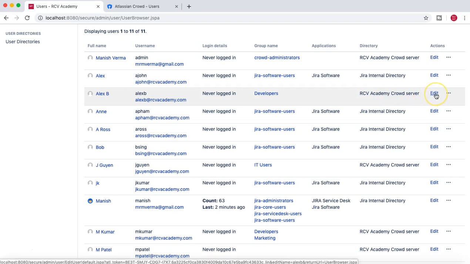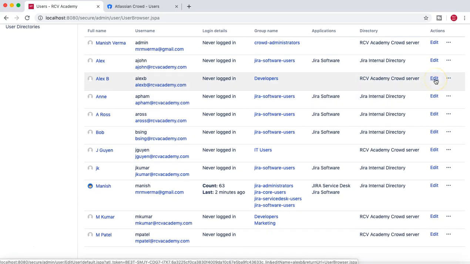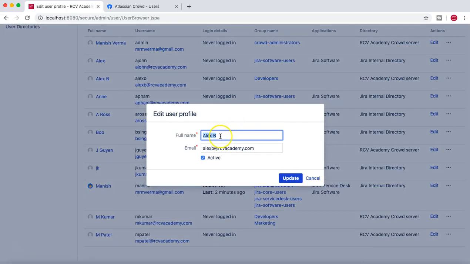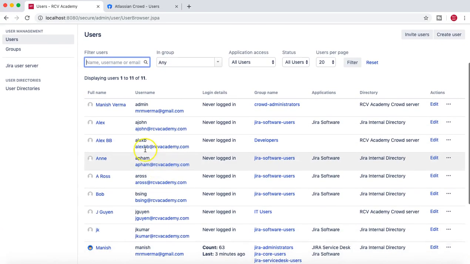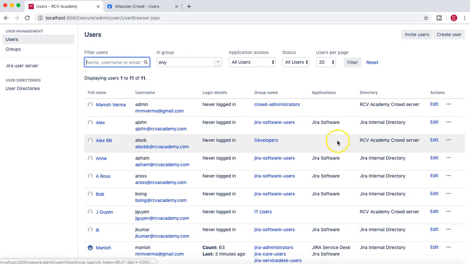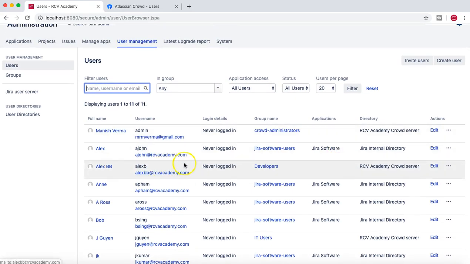So I can go back and edit the user here, and I can change the full name, or I can change the email from here, enable or disable or activate or deactivate the user, and then update. Okay, so now I have changed the name of Alex and the email of Alex as well.